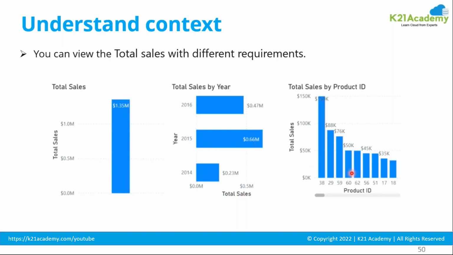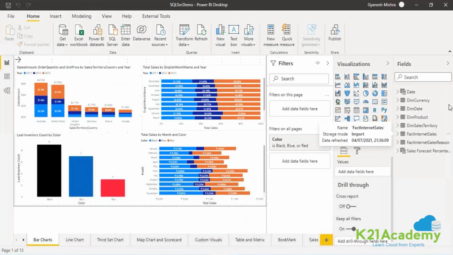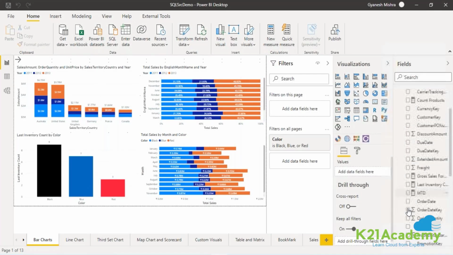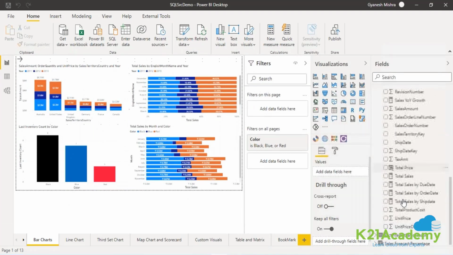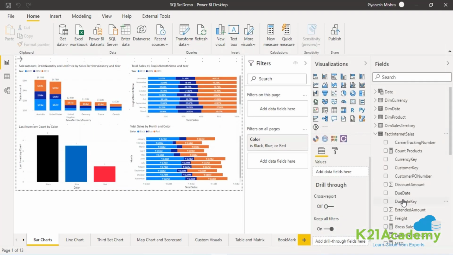So the idea is that we can go with the context. Different types of contexts are there. One example for this is known as your filter context. For example, if I only want to show the European sales, I may have created it somewhere. Currently whatever output that you are checking is the initial source. But what if I want to get the information about European sales, where I will only see the European sales data, right? So I can do like this.